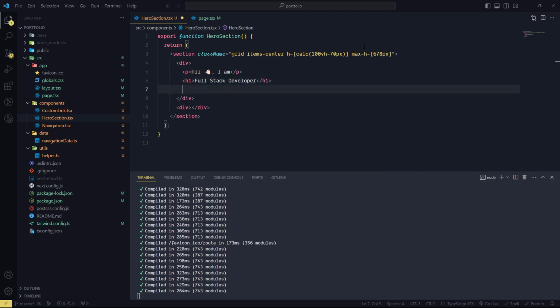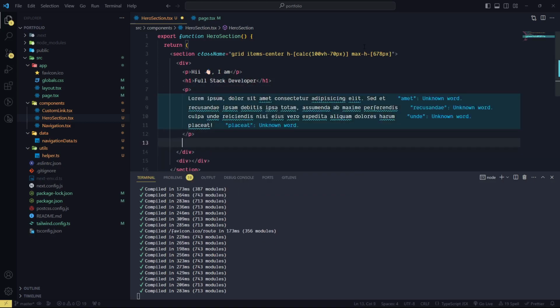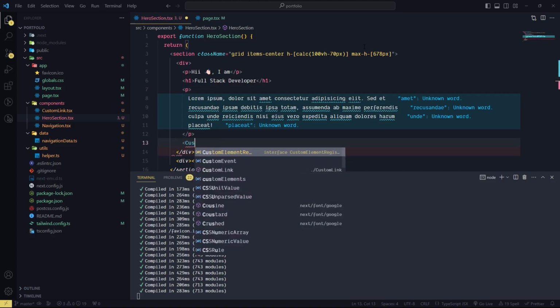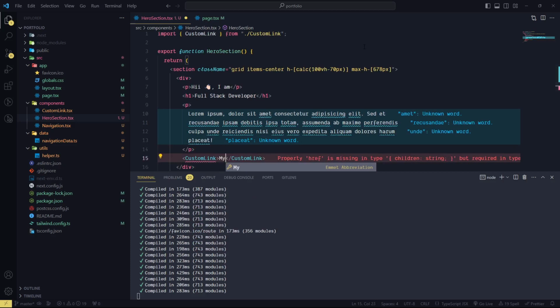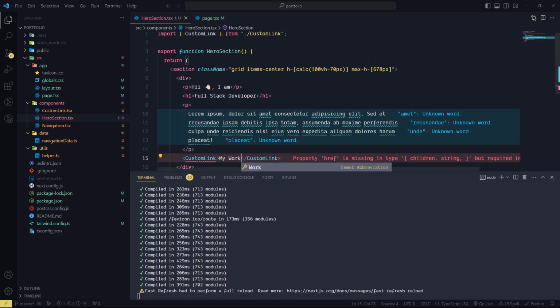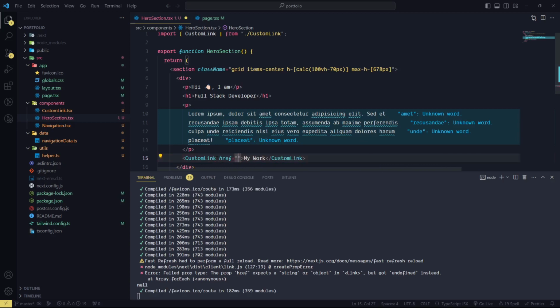And here we can also take one more paragraph, and we can use the lower one, and below it we can take one custom link. So this is our custom link, and we can keep it as My Work, and we need to pass the href, so this will go inside of project.